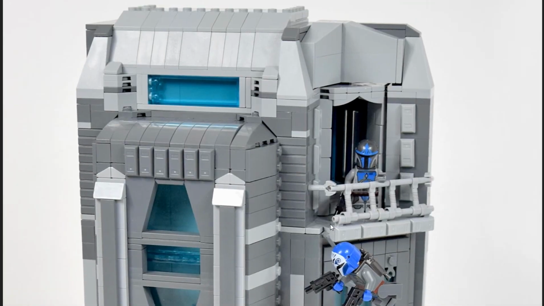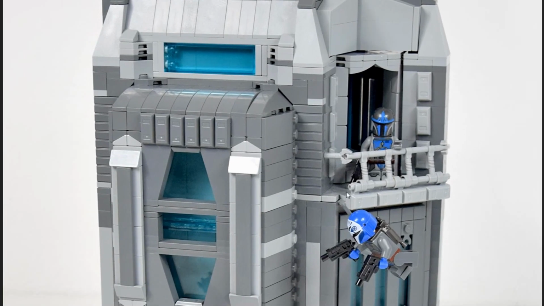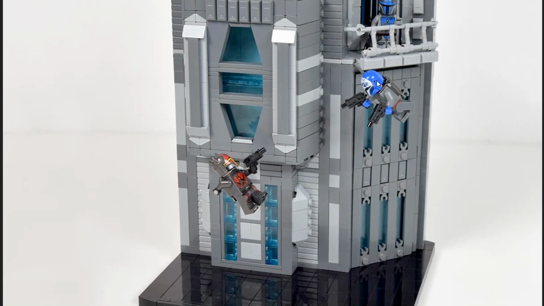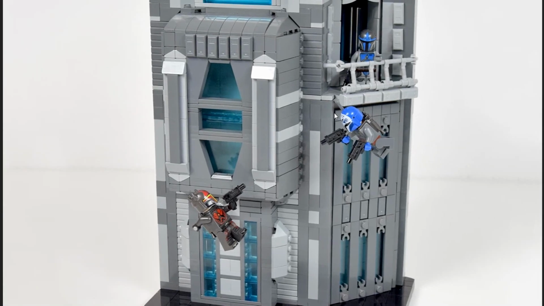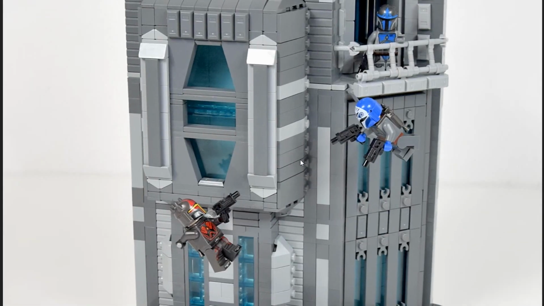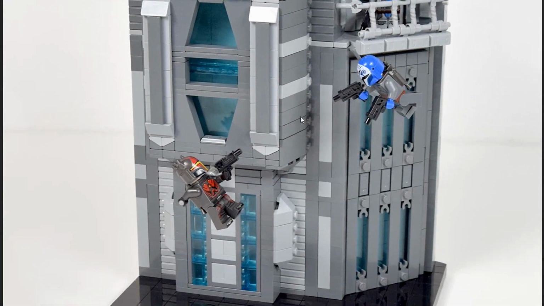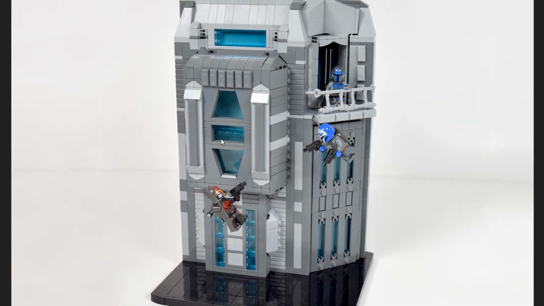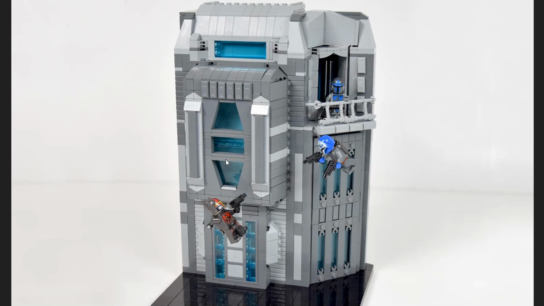It's a cool, very obviously Mandalorian architecture inspired building, and there's a nice little battle scene. You can actually make use of the jetpacks and have these guys suspended in midair. And you even have the third guy up here just overlooking this little battle that's happening between Gar Saxon and Bo-Katan. And I think that is awesome. This is such a cool, creative way to display these figures, and also have some cool looking Mandalorian architecture. So let's talk a little bit about that.